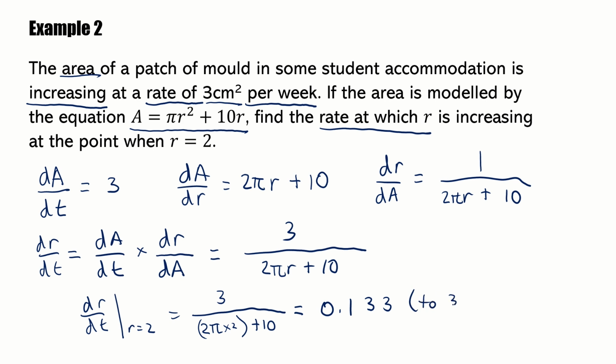The question didn't say what accuracy it wanted it to be, so therefore the default in Maths A-level is 3 significant figures. Also worth pointing out that the fact that this is a wordy question means it's a good idea to put your answer back in context at the end. And therefore, okay, the question didn't say that it's radius, but it is radius basically. So therefore it's a length, and therefore we're ultimately going to realize that we want this to be in the units of centimeters per week instead. So always good to use units and things like that to put your answer back in context at the end.